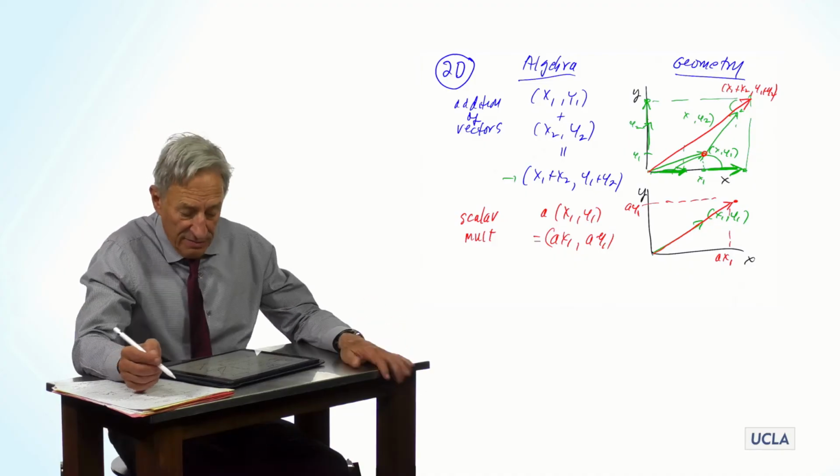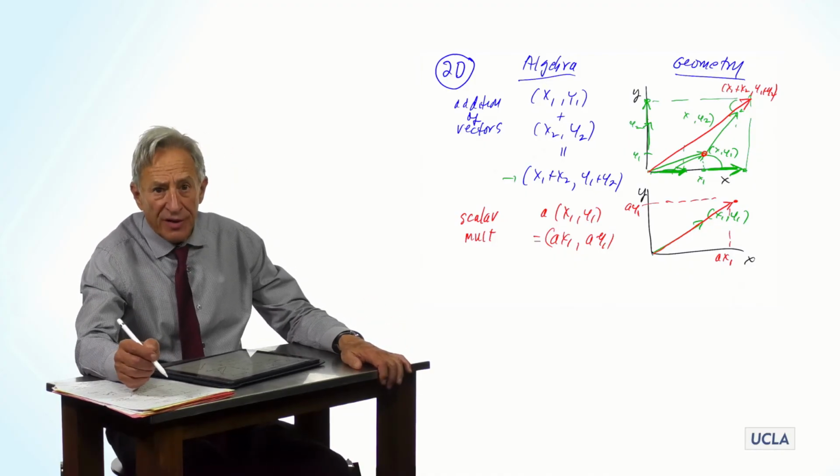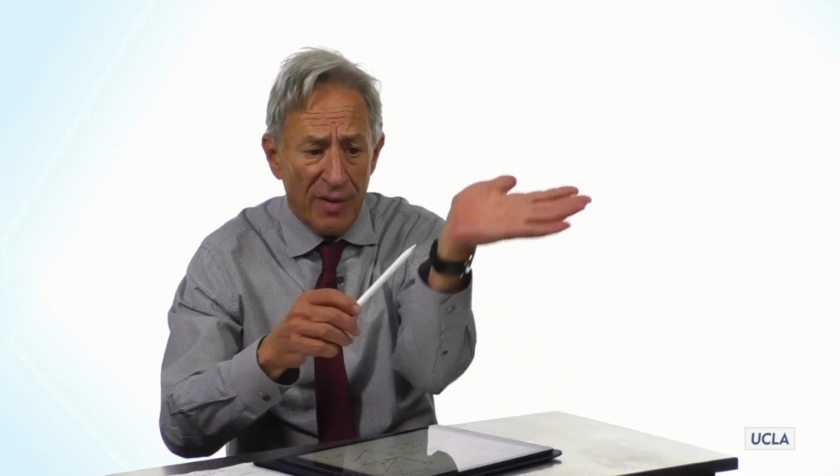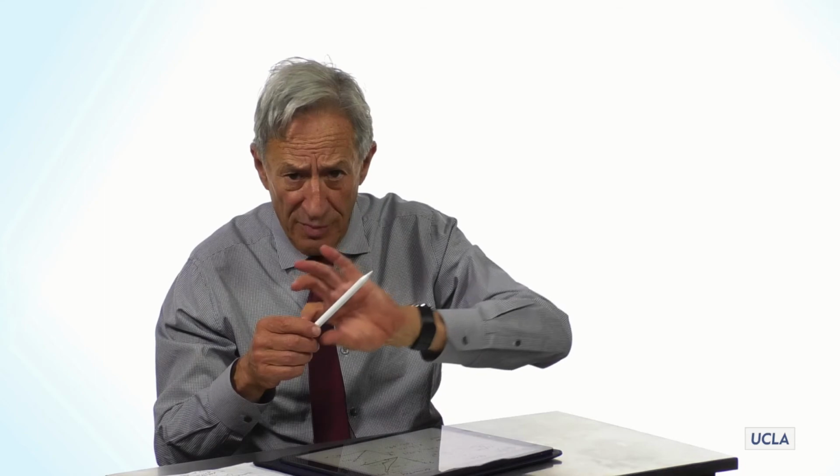And so that is the geometry of vector addition and scalar multiplication. And in 3 dimensions, or as we'll see later, in 4 dimensions or 12 dimensions, it's really working the same way. You add vectors by placing them tip to tail, and you multiply a vector by a scalar by extending it or contracting it according to the value of the scalar. And that's true in all dimensions.